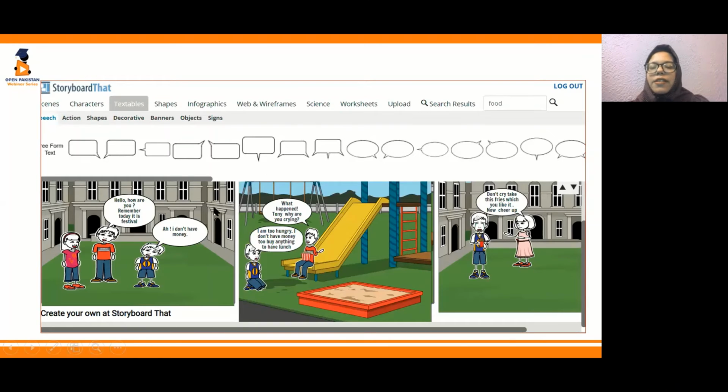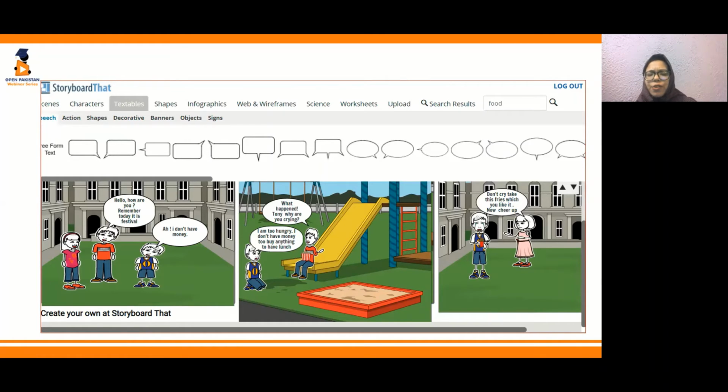Now see, when you browse storyboard.com, you can create as many scenes as you like, right? And you can give text boxes and speeches with the speech box and text box icons on the scenes. This is how the story is created.